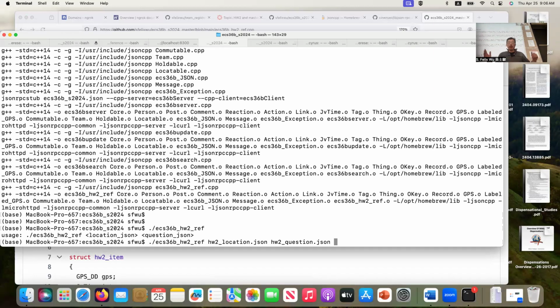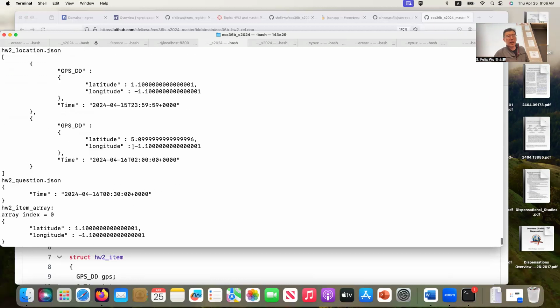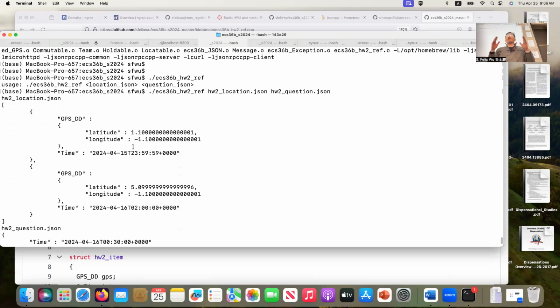If I run this, it gives you a lot of information being printed. The reason I printed all this is for the purpose of instruction, showing what kind of things I need to do with this program and how to do homework 2. That's why it has a lot more output.